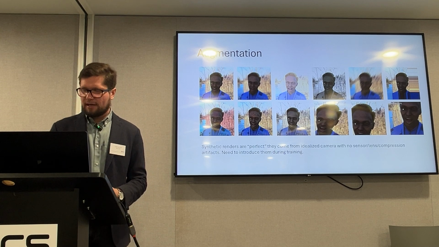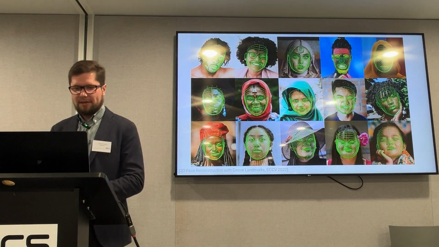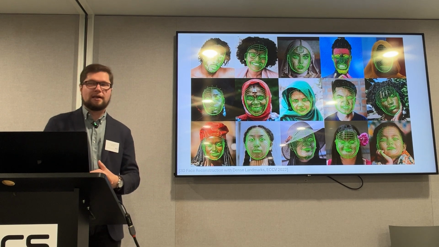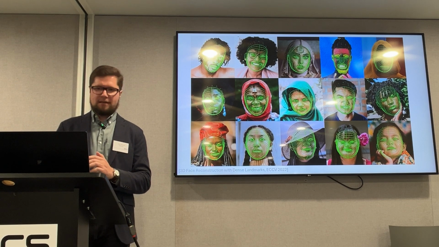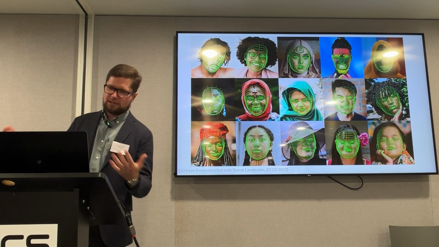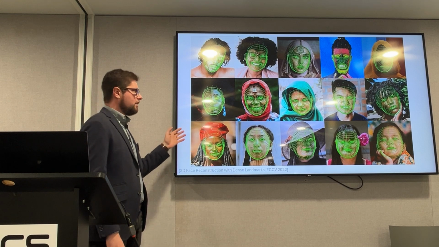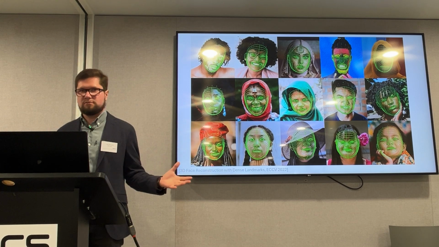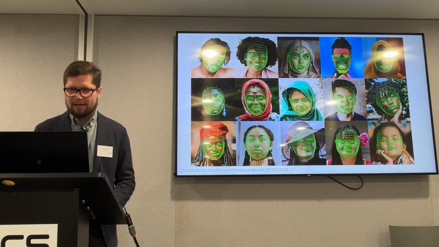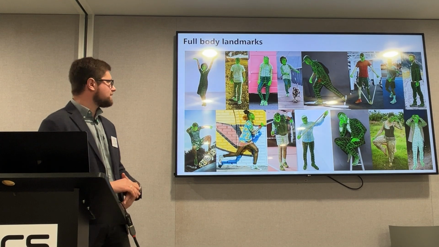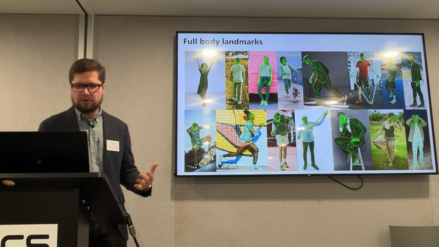Now talking about that, what can we train with our synthetic data and our model training pipeline? Well, one thing that we've been spending a lot of time training and tuning is landmark models to predict landmarks on a face or full body. The reason for that is you can use that for tracking faces and reconstructing the identity of someone. Typically, people will train 68 or 100 landmarks on the face. Because we use synthetic data, we can train hundreds, thousands of landmarks to increase the fidelity of that. And we can do the same for full bodies. I'll talk a bit later in the motion capture section of the talk about what we use landmark models for.